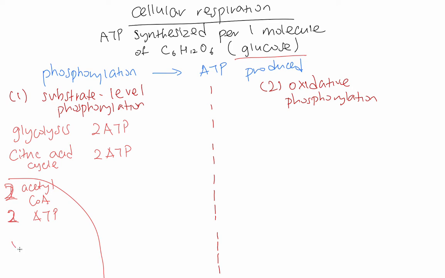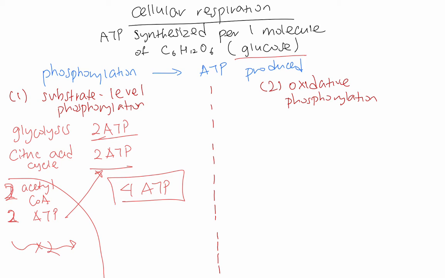And the logic applies elsewhere, right? For example, pyruvic acid. When I explained it, I explained it in terms of 1 pyruvic acid, but really there should be 2 pyruvic acids, and therefore you can multiply the corresponding numbers by 2 wherever that logic applies. So we get 2 ATP from the citric acid cycle and 2 ATP from glycolysis. So we make a total of 4 ATP from substrate level phosphorylation.